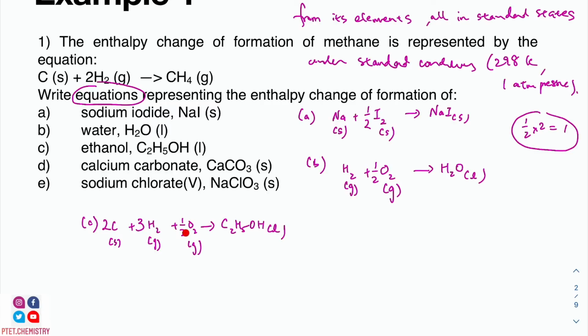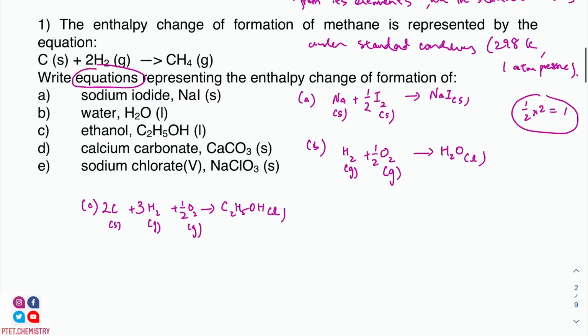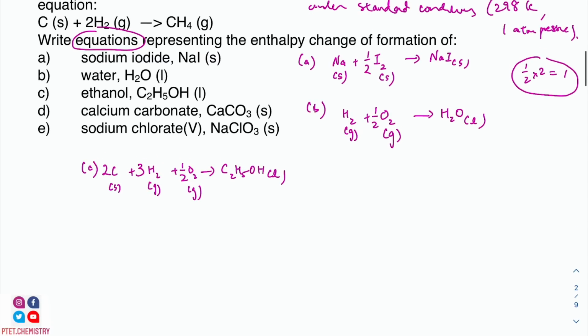It has to be half there. So you have to accept the fact that fractions in these balanced equations are just a ratio. It's just a number that you can divide by 2 or multiply by 2 throughout, okay? So it's equally acceptable even back in GCSE or O-level. It's just that some teachers don't like it. Personally, I really like fractions, yeah?